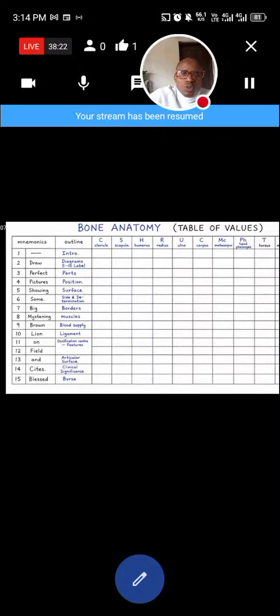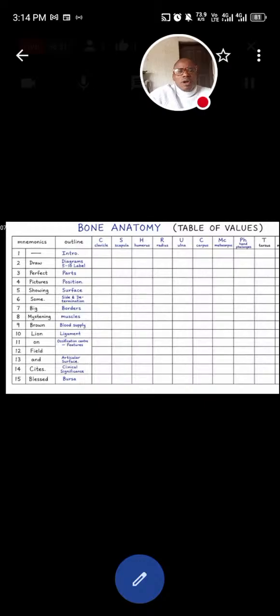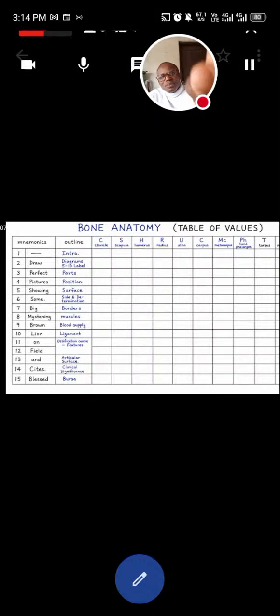So with this, we now come to the mnemonics, an acronym for bones. Quickly, we want to pause there and see how to recall. We're going to give you once again 30 seconds to say it from your book. Then you also close the book and say it from your brain. That's how we push it from book to brain. Your time starts now. 30 seconds, try to read it out, try to write it out from the book.